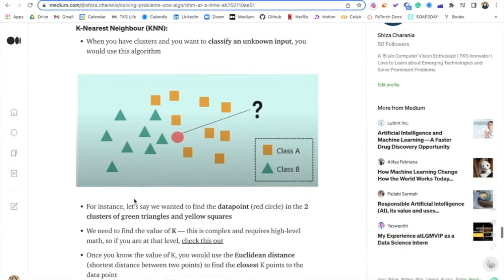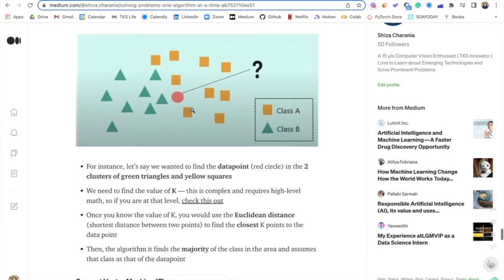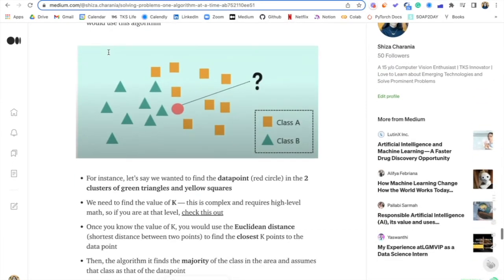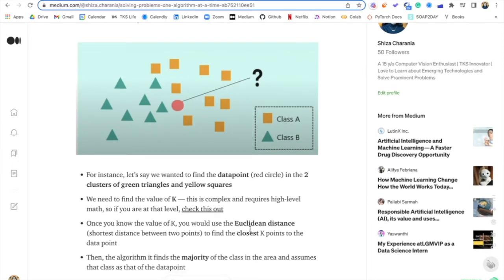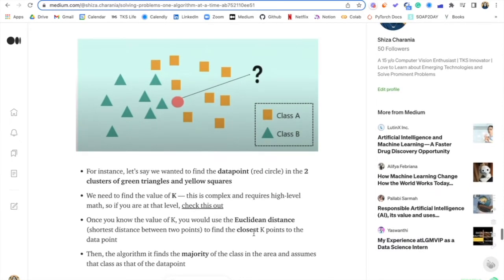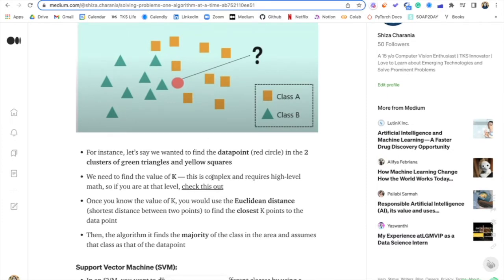Depending on the clusters you have, let's say one fish type is A, one fish type is B, and you're looking to see which fish type this dot is in. You basically use k nearest neighbor, and then you use mathematical formulas like the Euclidean distance to find the closest k points to the data point, and then you find the majority of the classes in that area, and the algorithm makes its assumption based on that.